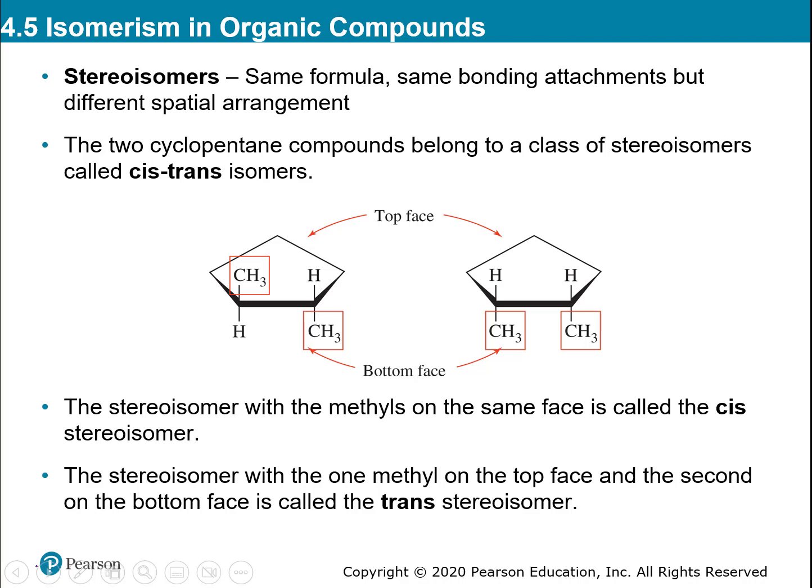They show it like if I laid the ring flat, what would this one on the left be? This would be trans. Do you see how one would be sticking up, one would be sticking down? Whereas over here, this would be the cis. So all I do is put this in the very beginning. I name it normal. So the ring makes this a cyclopentane. This one also a cyclopentane.